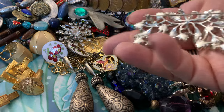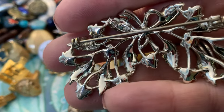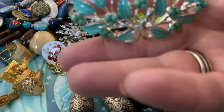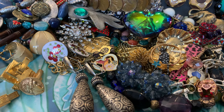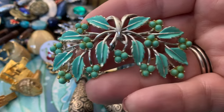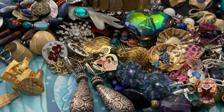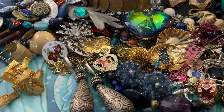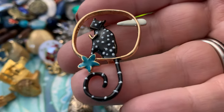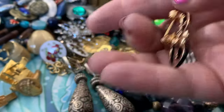It has a C with a circle, which usually means copyright, and next to it you can't really make out a hallmark. I'm thinking it either wore off or wasn't stamped well enough. If anyone is familiar with the maker of this — the one I found online said it was Koro, but Koro's usually clearly marked 'Koro.' So maybe it is, maybe it isn't. It's definitely a very pretty piece. Here's an enamel kitty — I really like that one.